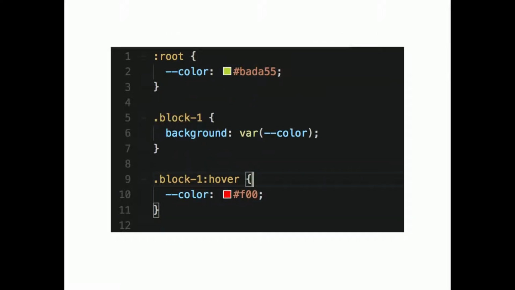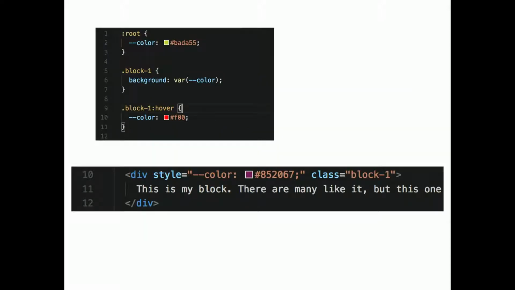And so at this point, you can override that on hover. Instead of just overriding the background property, I can override the color property. So you can see that on hover right here, it's going to change the background color to red. Does that make sense, kind of? So instead of changing the background property, I'm changing the color property. And there's certain use cases where that's really cool to do.